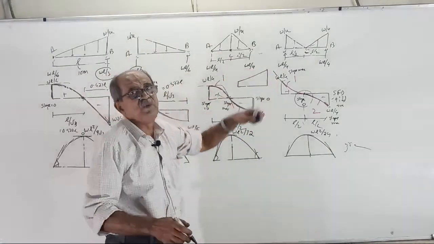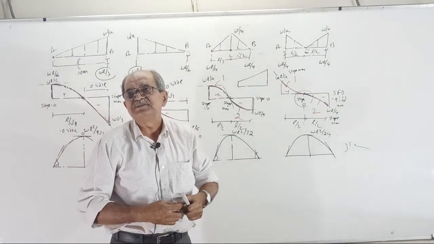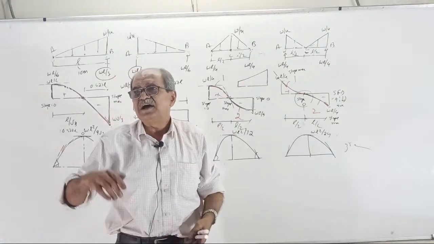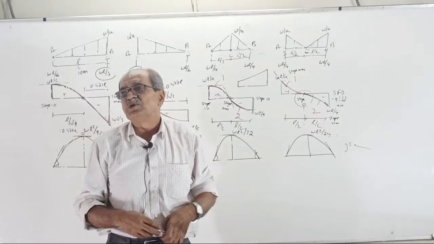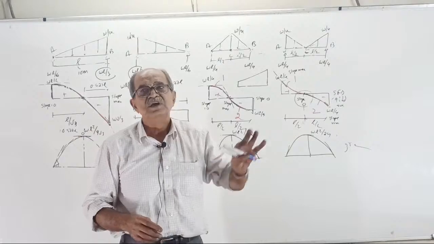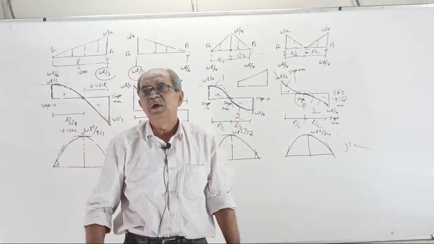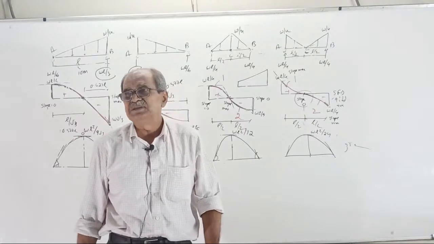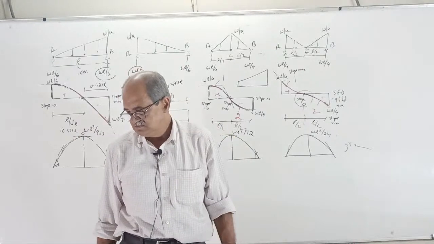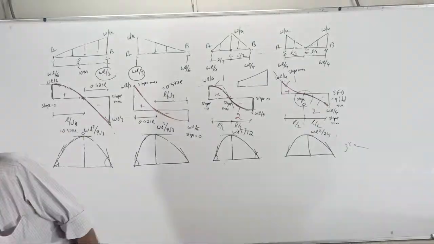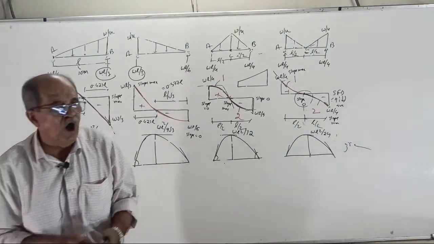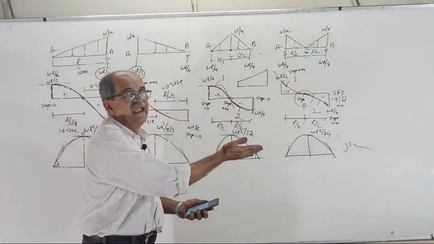Once I explain that one, I will take tomorrow some more cases and then continue the chapter, shear force and bending moment diagram. I will continue systematically, first for couples and then overhanging beams. So many principles are there, then cantilever. If fully clear, tell me, so that there is no point in explaining the same thing again and again.